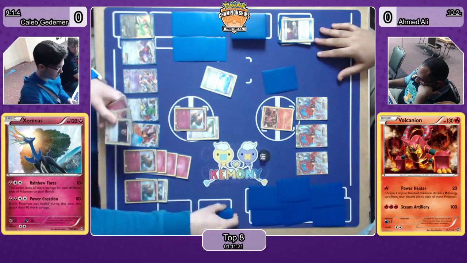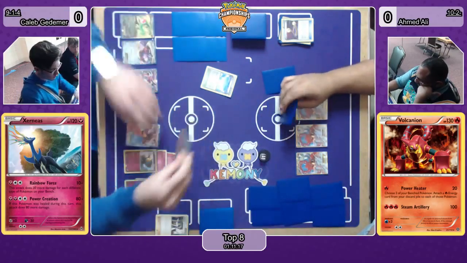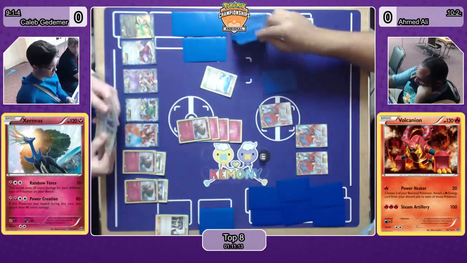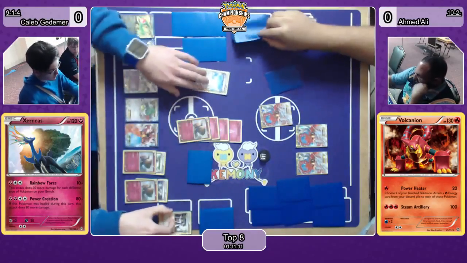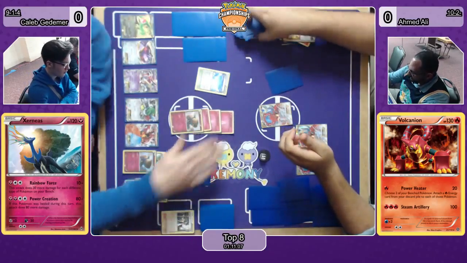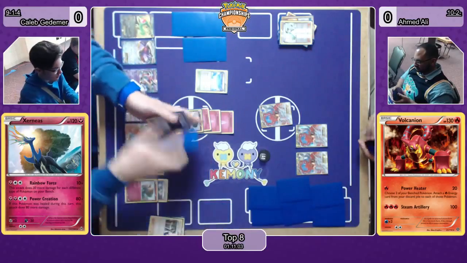Oh, he also got the Xerneas with an EXP Share. That's actually just nuts, because now the big thing was, can Ahmed respond? Because if Ahmed gets a knockout onto the 3 energy Xerneas, then he's going to leave Caleb with literally nothing. But now he has the EXP Share Xerneas, so even if this thing falls, he's still going to have a backup plan. Caleb's going to have, all he needs is just a DCE to attack again.